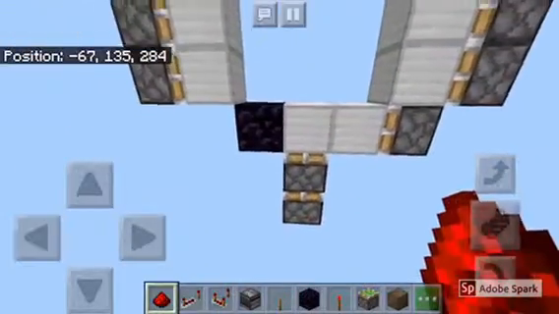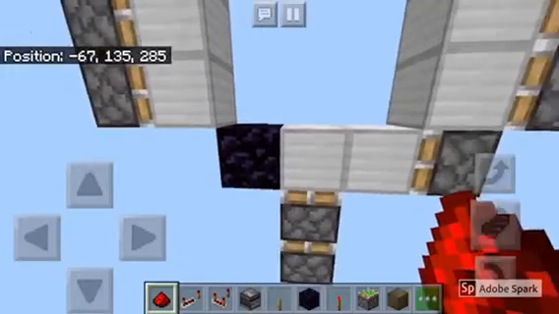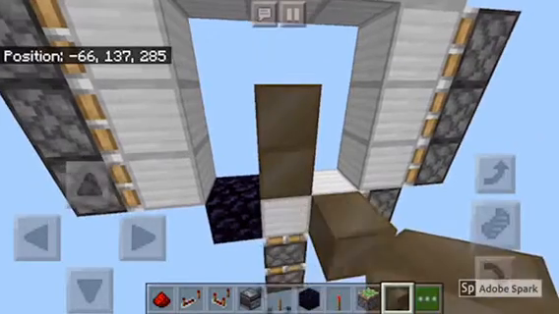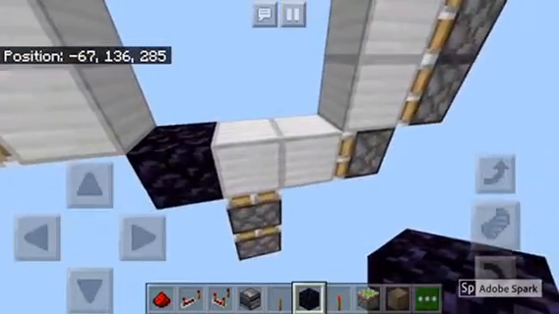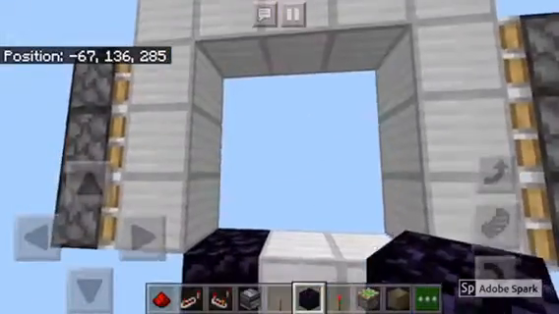If you've never made a 3x3 piston door before, pretty much these two and this piston are the most important ones. They get these two blocks, those two, up like that. And that's usually where most of the circuitry is focused. Also, this obsidian block has to be there, otherwise this piston will just push this block out and you'll never get the middle block in.